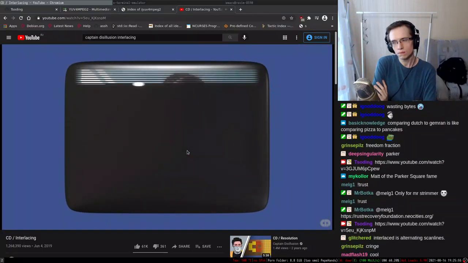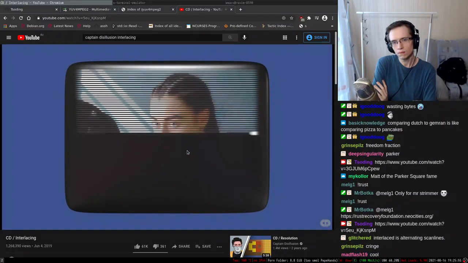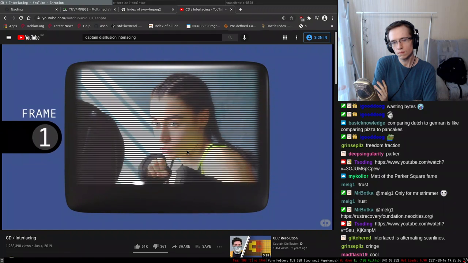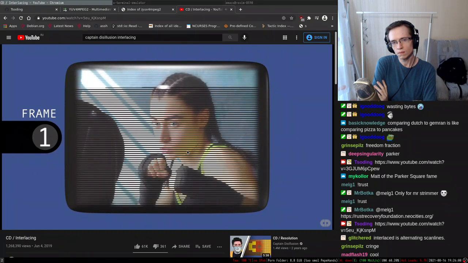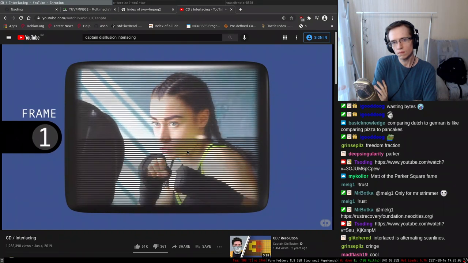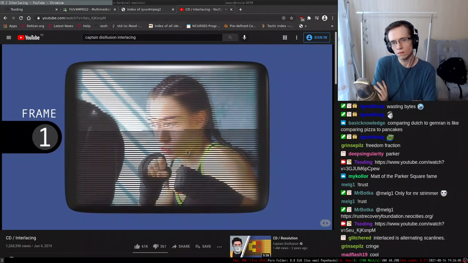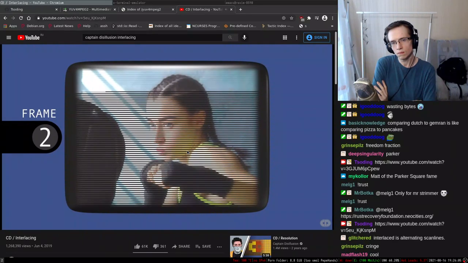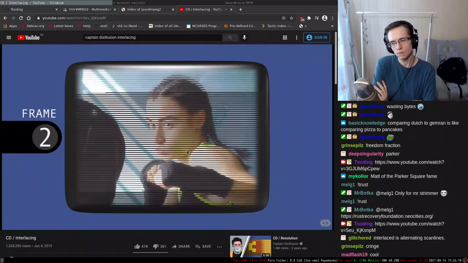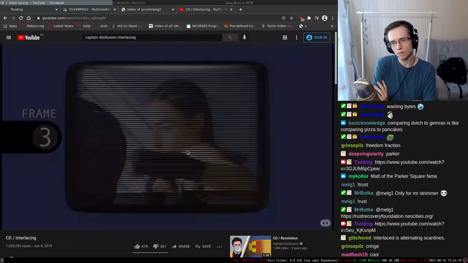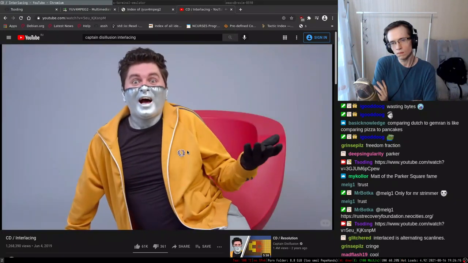The solution? Draw every other line to get across the raster in half the time, then go back and draw the missing lines in a second pass. That way the refresh rate is doubled, and even though only half the resolution of the image is on screen at one time, the swap is so fast that persistence of vision makes it look like a full resolution frame. Brilliant! Let's move on with our lives!